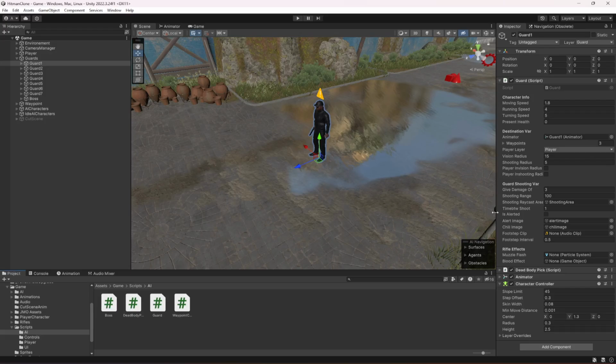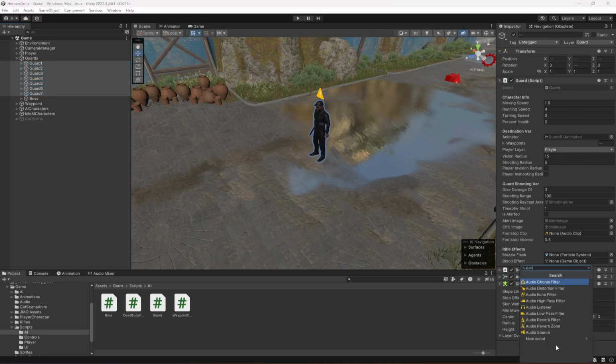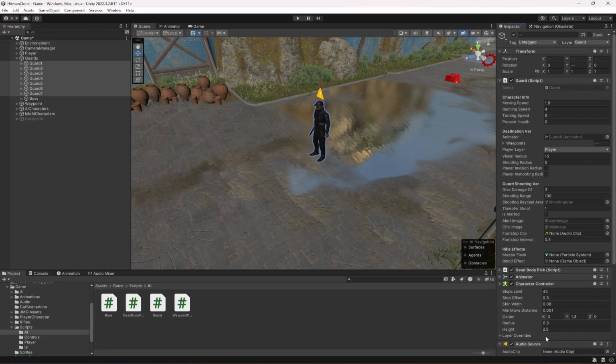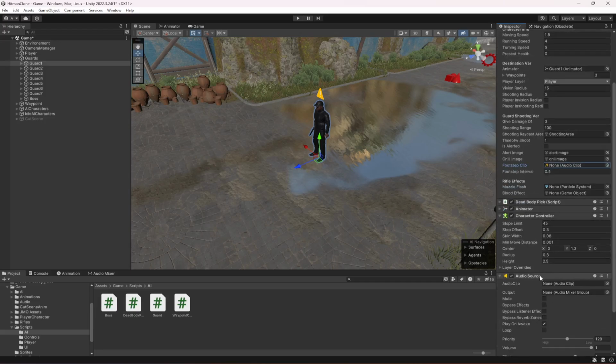Now right here we need to set these references. The first one is the audio source, so select all of these guards and add an audio source to all of them. Actually, we can't drag the audio source like that; we need to drag and drop the audio clip.